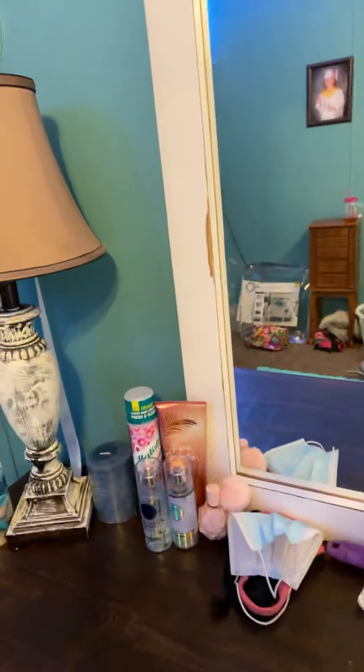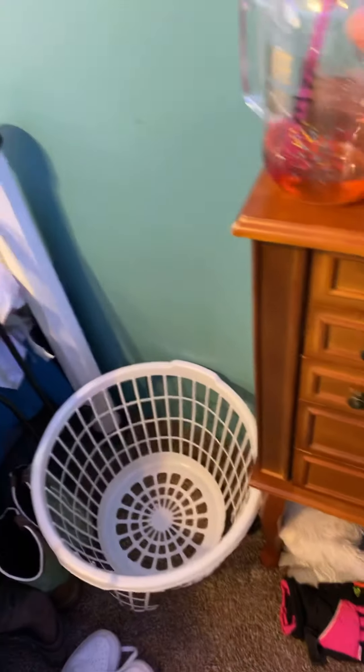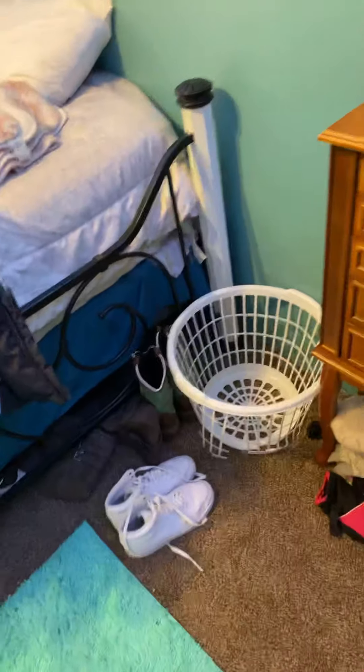And then this is my mirror, which when I got it, it was kind of cracked right here, which I'm disappointed about. It is screwed to the thing right here. And then I just have my jewelry box with all my jewelry and stuff in it. And then I have just all my shoes, which I have to organize, my laundry basket, my gloves and all that. That's pretty much it. And then I have this thing in my room which is junk — let me just say it's not organized. I don't organize it. I have a mini fridge, cream cheese, walkie-talkies, and all my stuff that I like.